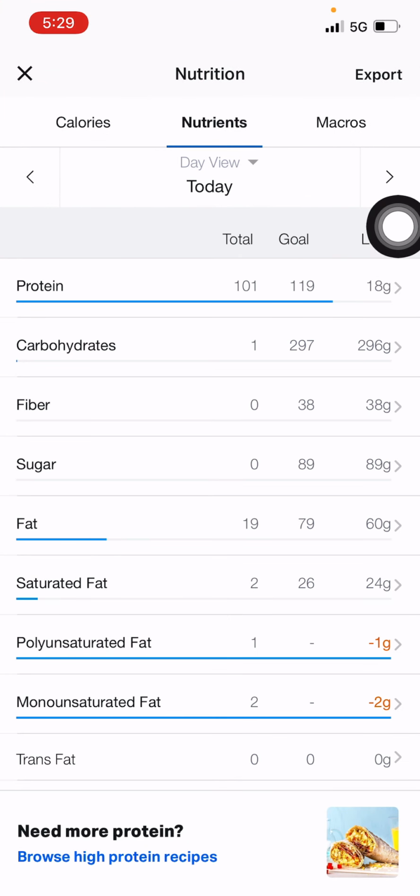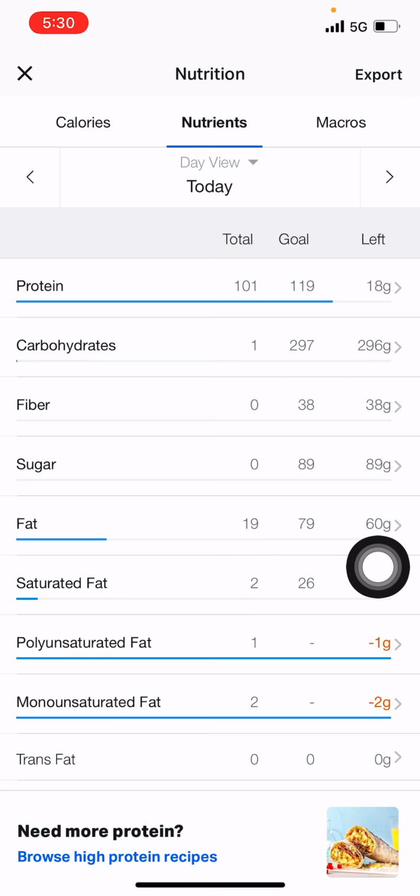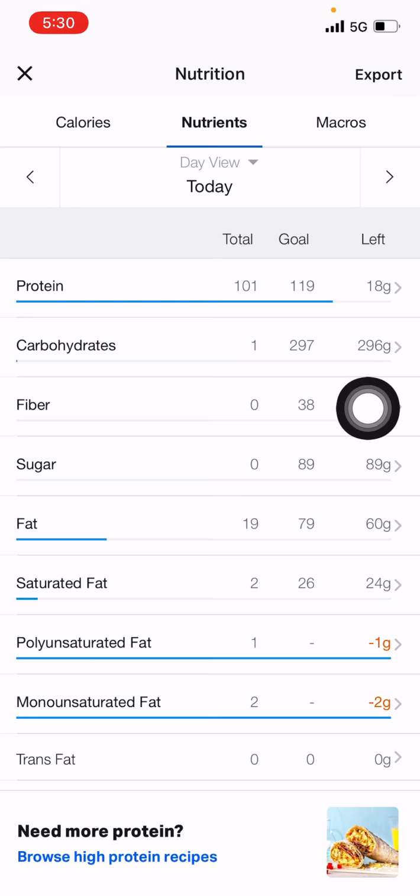All right. Now we can see protein so far. Underneath this total column here, we've got 101 grams of protein. You see that? What was our target? 200 grams. All right, so we're gonna have to bring that a little bit up. Carbohydrates has been largely unaffected, 1 gram. That's probably coming in from the egg. Fat, we got 19 grams in. Our target for the fat was 65, I believe. So we still got a little bit left to go on the fats. We're not too close there either. It's this protein we want to bring up closer to the target.